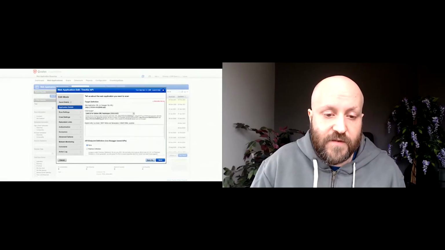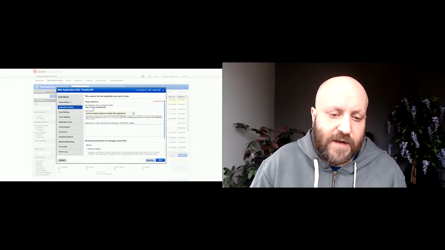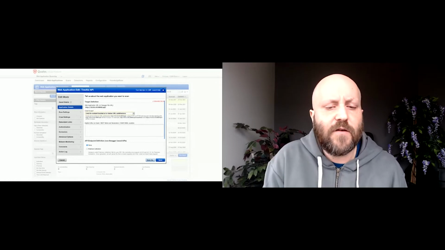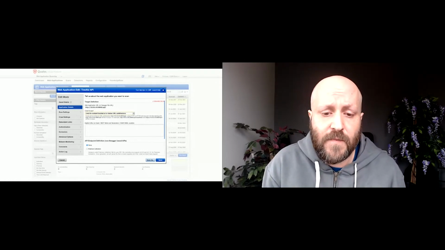If you go to application details, I'm actually going to choose an option to restrict this to the API folder. There's additional content out here. There's a web UI, and I don't want that scanned as part of this scan, so I'm just going to restrict it to the API folder.